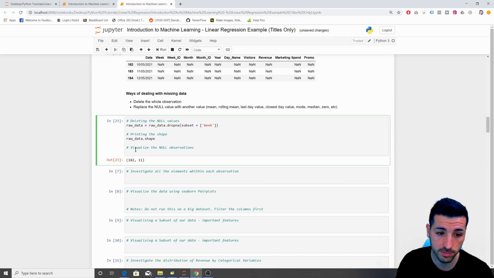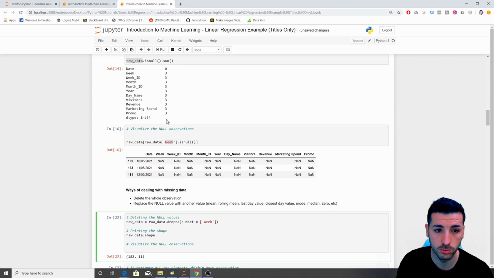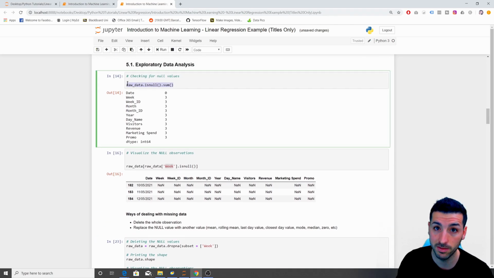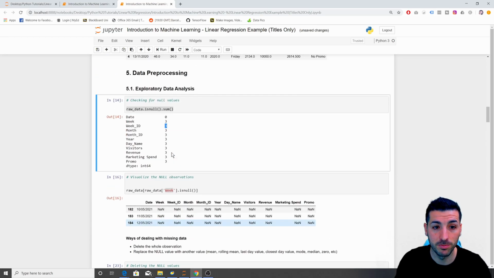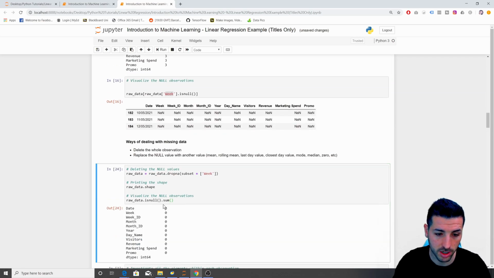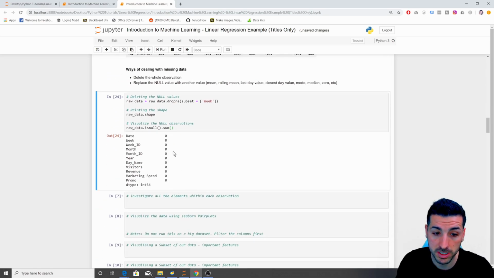And additionally, if I want to rerun the test now to see if I have any other null values, because remember, it might have been 3 in week, but these 3 on a different observation. However, because we've seen everything is together now, we know that it is all in the same observation. But if we didn't, then we need to rerun our check just to see if we have any more. So what we see here is that we don't have any other missing values. So we've dealt with our missing values.